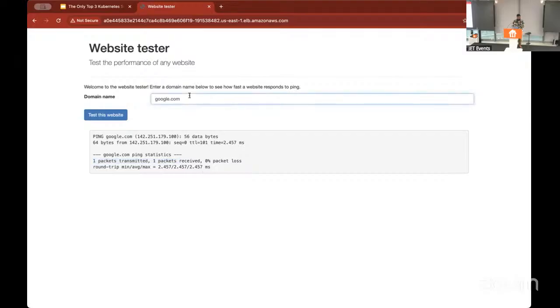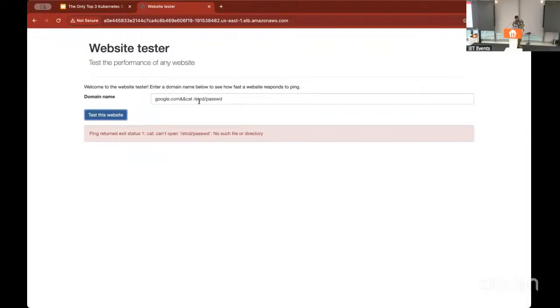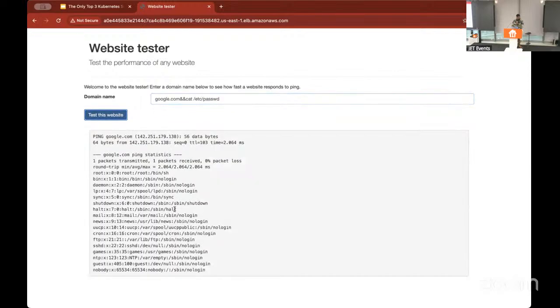But for people from the Linux world, if I put in something else, notice the list of files. This is a public URL. So if I do, let's just do a cat of /etc/passwd maybe, if it comes up. There you go. So this is just a wonderful application running inside a pod. I don't have to have container root or anything. I still can access the local files.